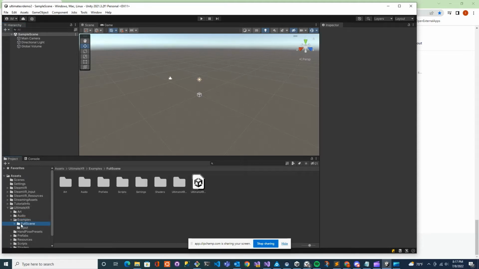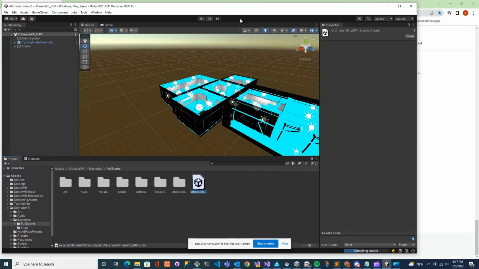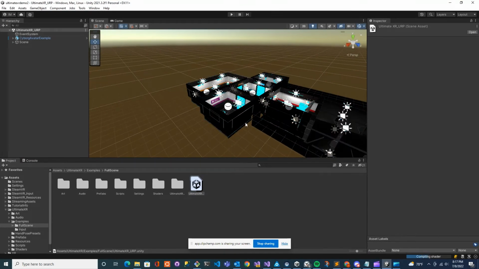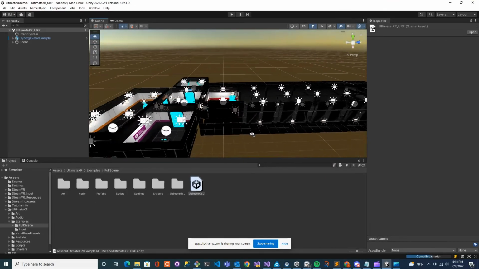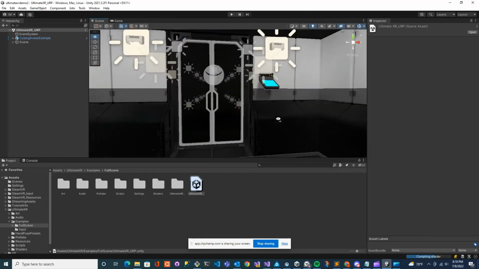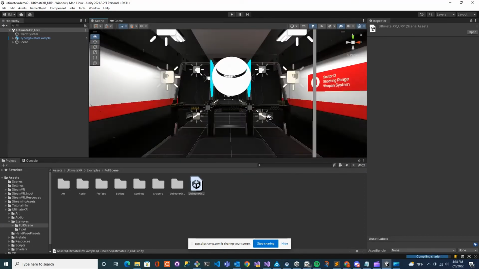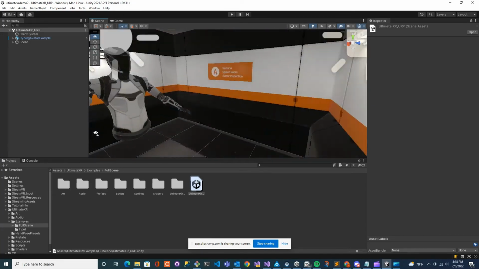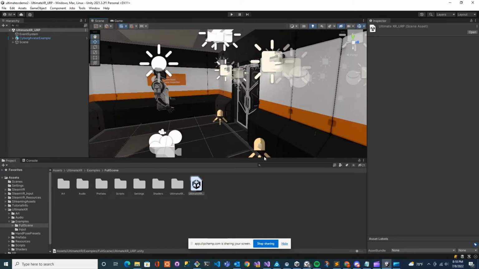Go to UltimateXR Examples, Full Scene, and open the UltimateXR demo. If you loaded the 3D Universal Render Pipeline template, this should all work out of the box. If you see pink textures, then you're using the wrong render pipeline. Get a little preview here. Alright, so if we click play, we would expect it to work.